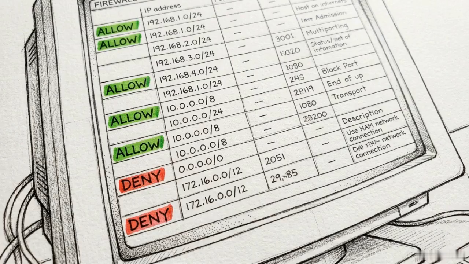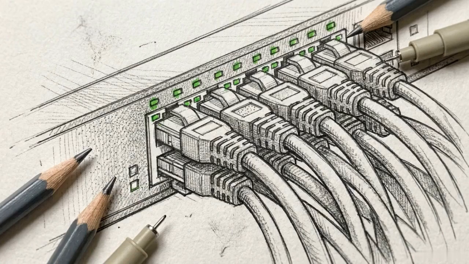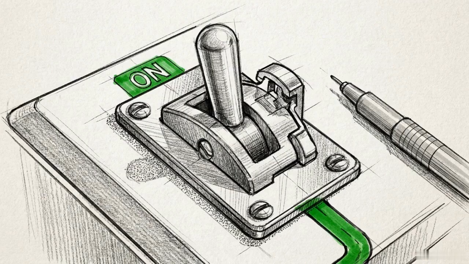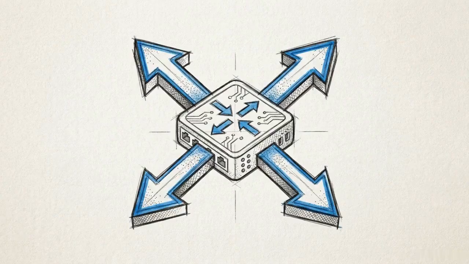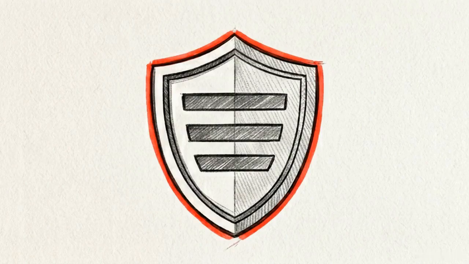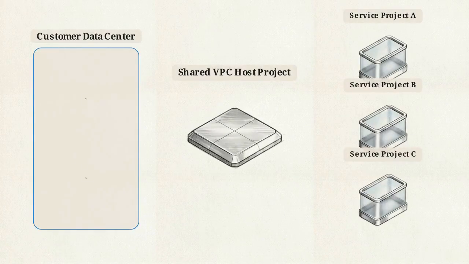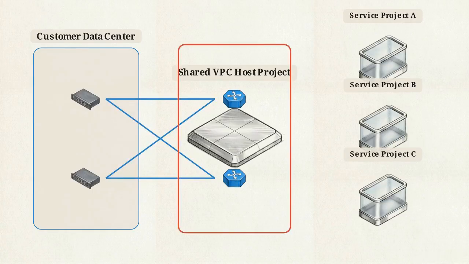Because all hybrid traffic is funneled through the central hub, security engineers can apply unified, hierarchical firewall policies. Every packet is inspected against these universal rules before it is ever allowed to touch a developer's spoke. True enterprise reliability is not a feature you toggle in a console. It is the physical result of combining dual link redundancy, dynamic BGP routing, and a centralized security choke point. Here is the entire topology: dual redundant on-premises routers, dual dedicated interconnects, and dual Cloud Routers sitting within a highly controlled Shared VPC host project, branching cleanly out to isolated workloads.